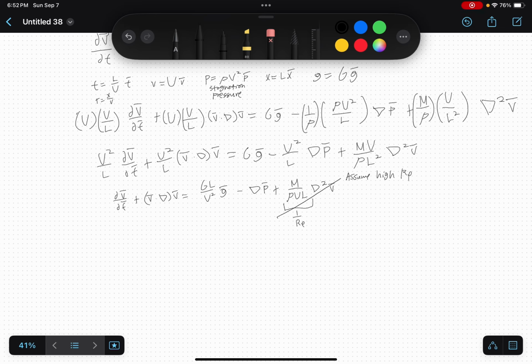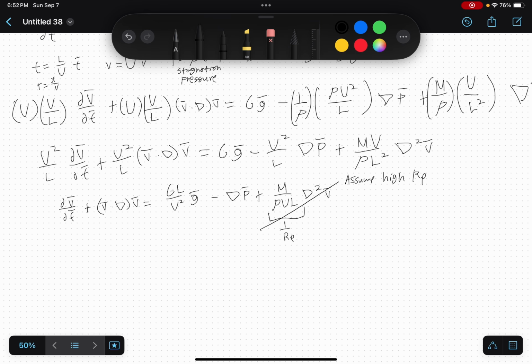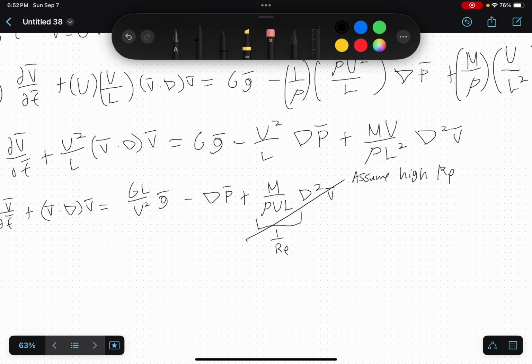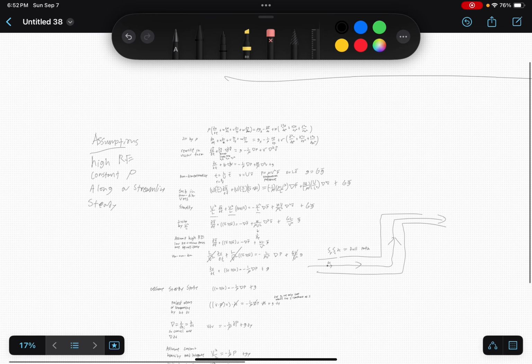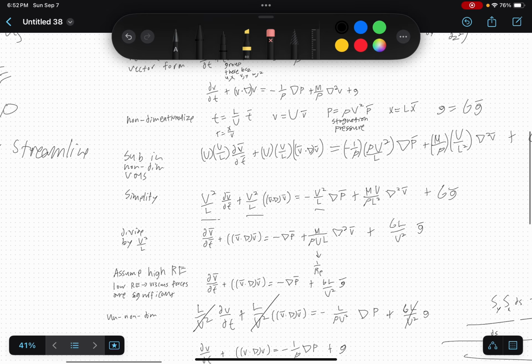But if your Reynolds number is high, if your fluid has a lot of energy, the viscous forces still exist, but we can assume they're negligible because they're pretty small. It's like if you mix your water in a cup a tiny bit, it'll take less time to stop than if you mix the water a lot. Okay, hopefully I explained that half decently, but that's the assumption behind crossing this stuff out and assuming a high Reynolds number. Okay. That's our first assumption, by the way.